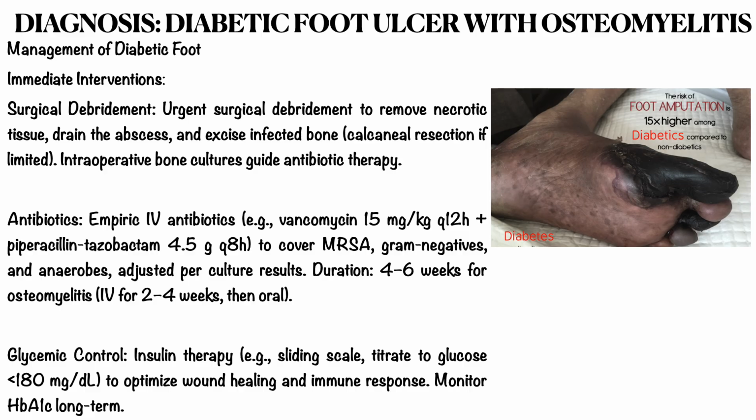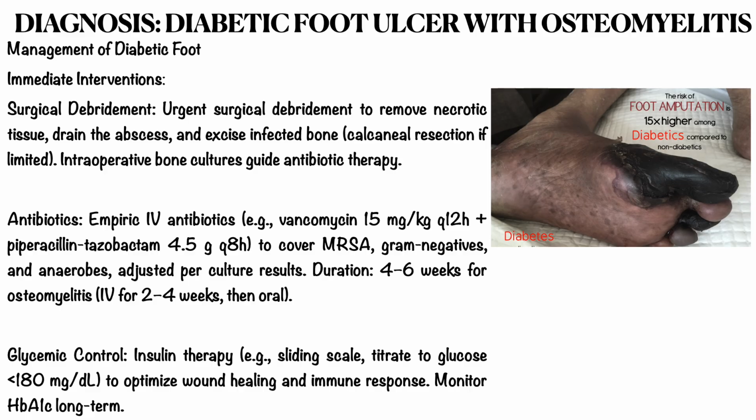And we have to also administer antibiotics, empiric IV antibiotics, vancomycin 15 mg per kg Q12 hour, plus piperacillin tazobactam 4.5 gram Q8 hour to cover MRSA, methicillin resistant Staphylococcus aureus, gram negatives, and anaerobes, then adjusted per culture results. And the duration 4 to 6 weeks for osteomyelitis, IV for 2 to 4 weeks, then oral.